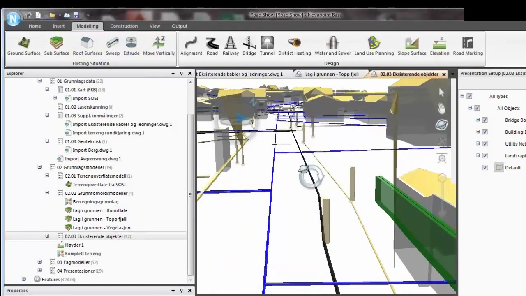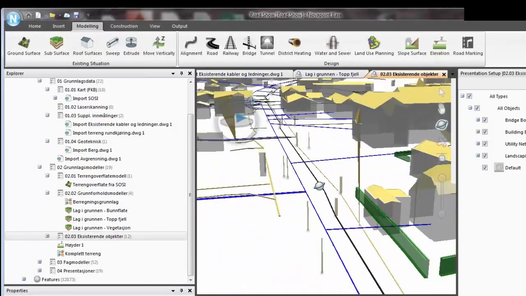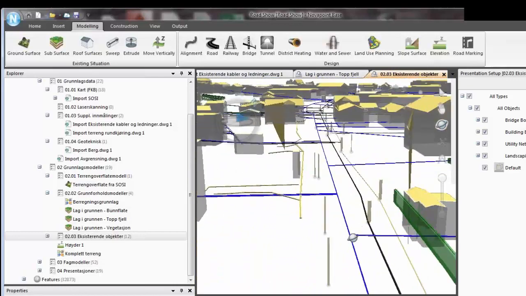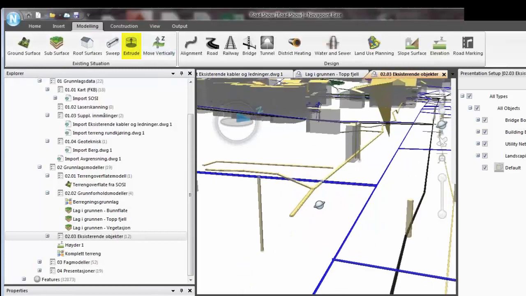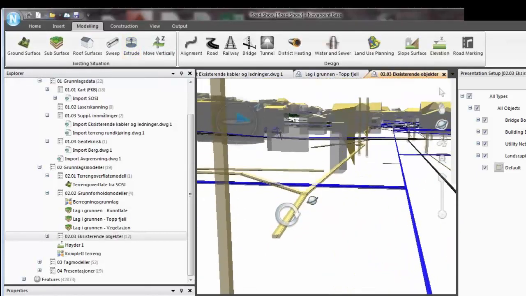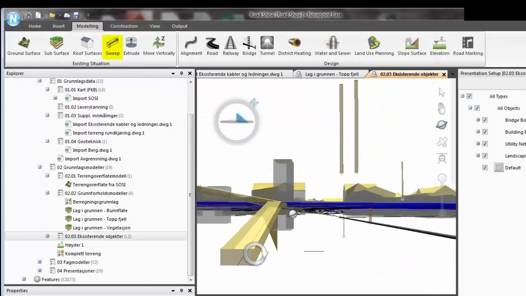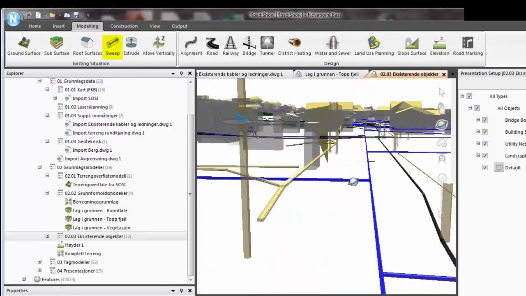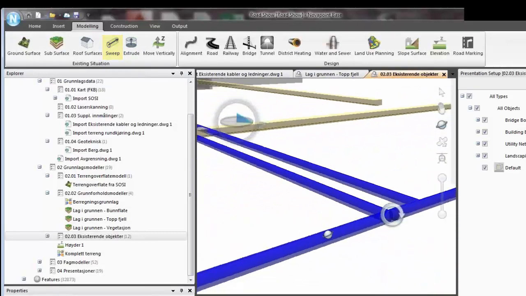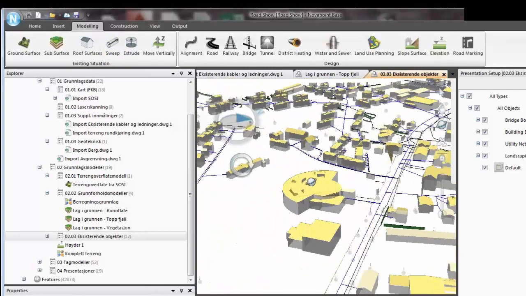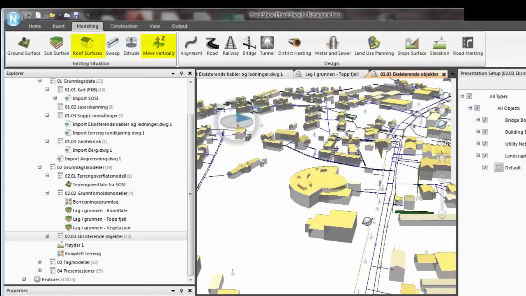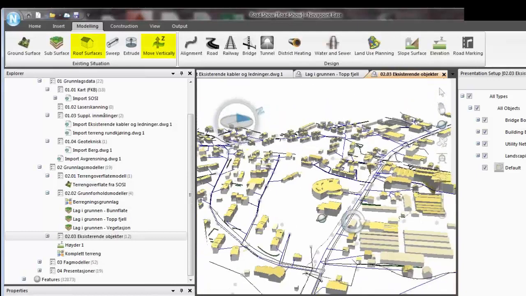And the volumes are very useful then because they will appear in all my cross-sections and longitudinal profiles. So here, the input for this mast is only a point. And then I've used this extrude vertical function to give it a diameter and a height. The pipes, I've just given them either a rectangular structure or a circular structure and generated them from just lines. And thus I create a very good model of the existing situation. These buildings have also been created automatically from the mapping data and given a volume.